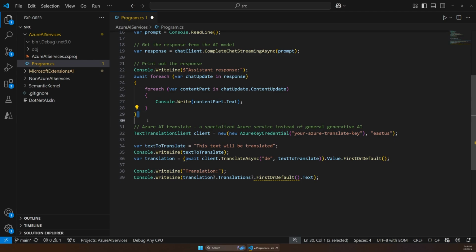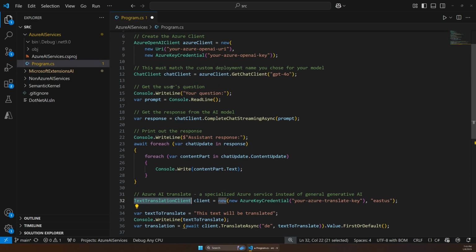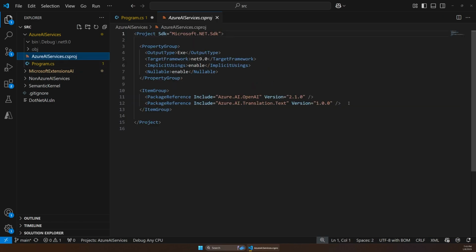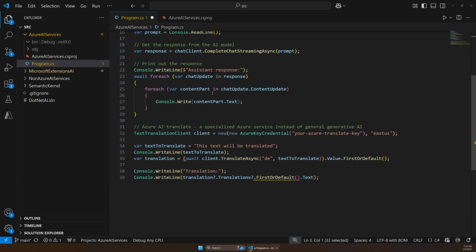Now, the other thing I want to demo down here is that we're actually using an Azure translation client as well. So this is totally separate from our OpenAI client. You'll notice up here we have this azure.ai.translation.text namespace, and we can see those packages installed here. So there's actually another Azure AI service that has nothing to do with OpenAI accessed down here. So we use our client to send the text that will be translated, and that comes back in German in this case with the DE symbol here. And so this is using AI capabilities out in Azure just with its own specific package and its own specific service.